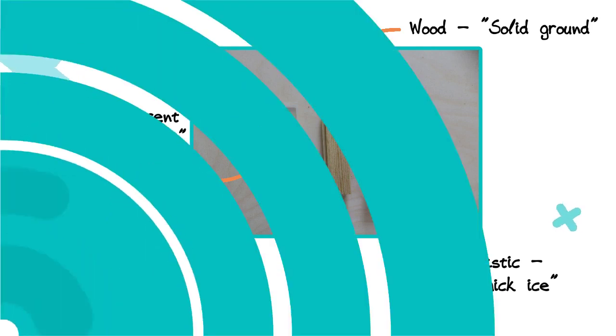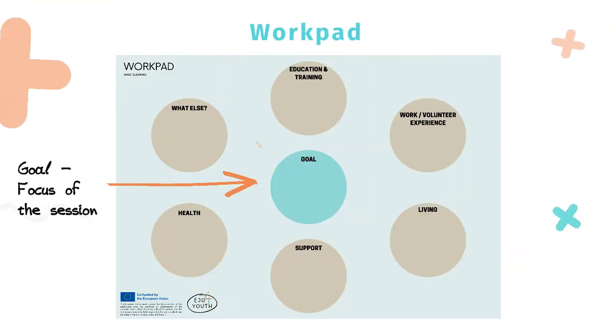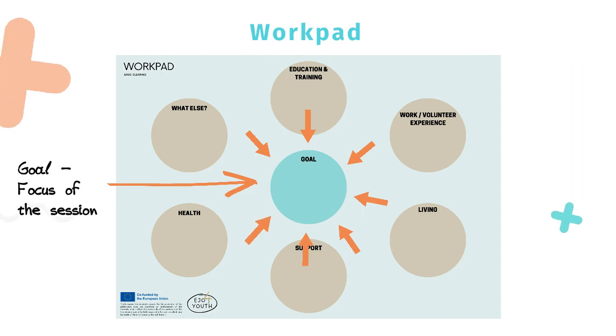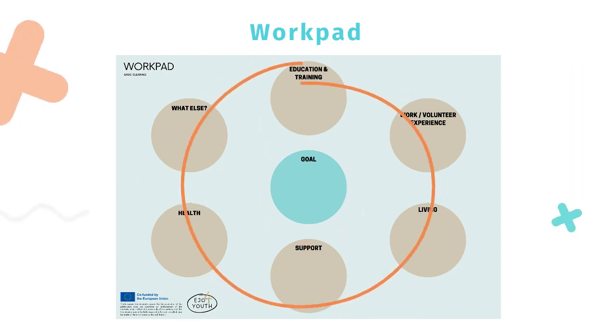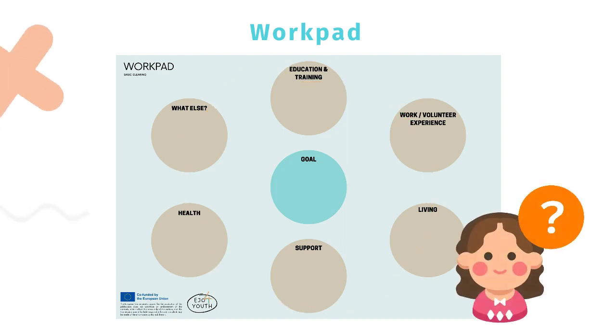The work pad is structured with the goal at the center of the pad and being the focus of the basic clearing. The relevant aspects of a person's life are surrounding the goal. Relevant aspects must be adapted to the person's situation. Sometimes the practitioner needs to explain them before they can start working with the pad.